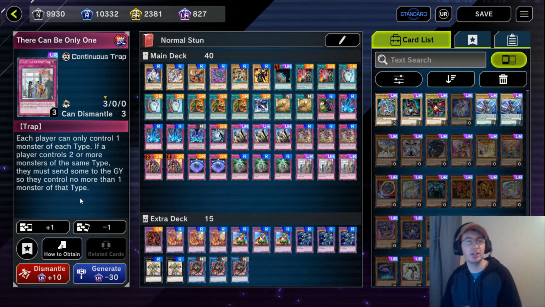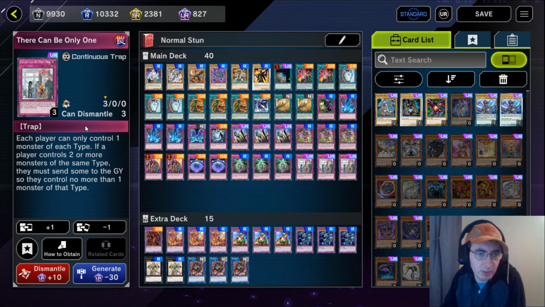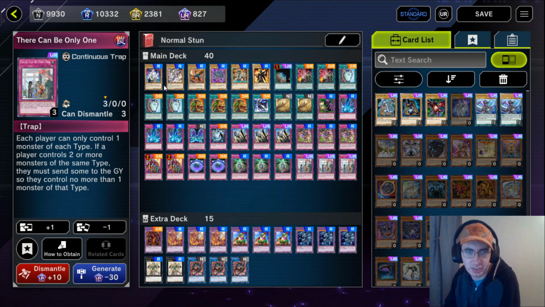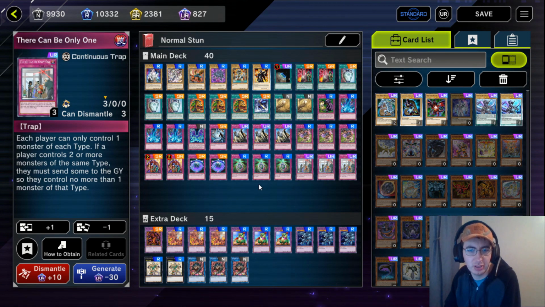And of course, I'm playing 3 There Can Be Only 1. One of the win cons of this deck, given that we have monsters of so many types: each player can only control 1 monster of each type. If a player controls 2 or more of the same type, they must send some to the grave so that they control no more than 1 monster of each type. That'll never hurt us because all our vanillas are different types, which is pretty cool. And our opponents are going to have a lot of the same types. A lot of decks are hard stomped by this card, so it wins games.